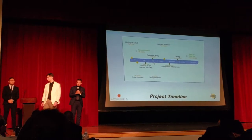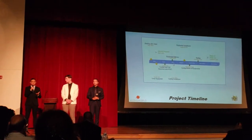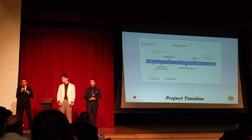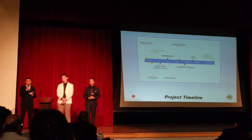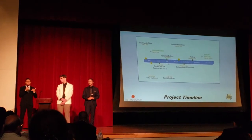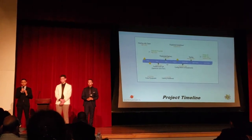And now, Daniel Masters with the project timeline. This is our project timeline. We already met with you at the beginning of this month, and this is our network proposal to you today. If confirmed, we will order the equipment, contact both ISPs — Spectrum and AT&T — configure the equipment, install the cables, and after we are done, we will test to see if it's ready for public use by late November.